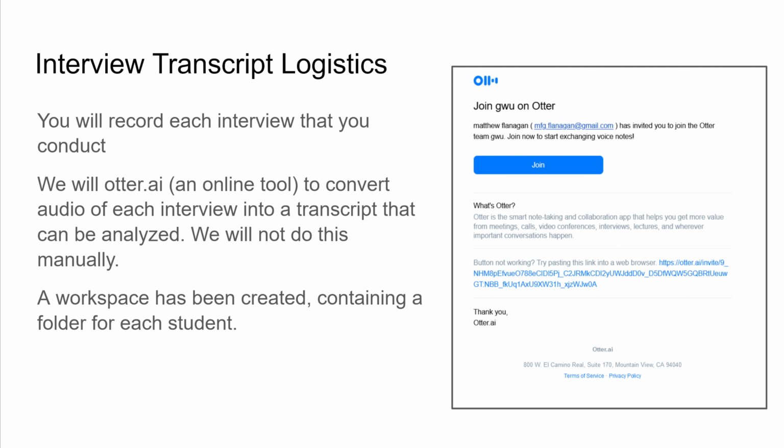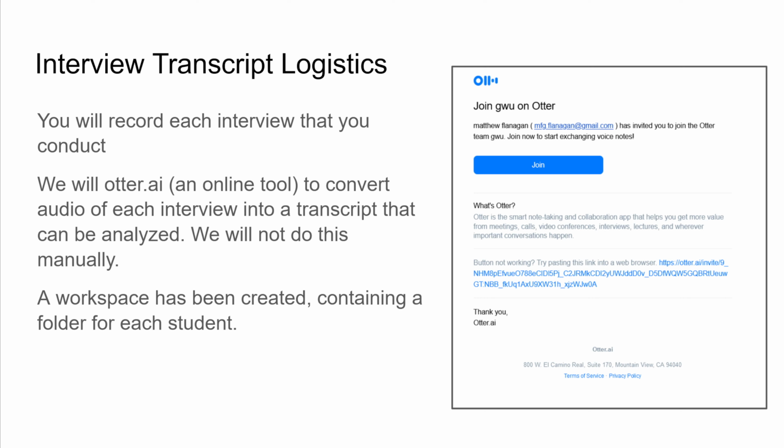It's going to ask you to sign up. You're going to make your own account, and you're going to be linked to mine, and we'll be able to work together. So this is not in Google or anything. It's totally separate, but you're going to be joining my account by signing up. I suggest you use something other than your GW email address.